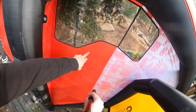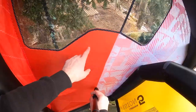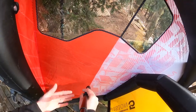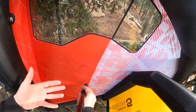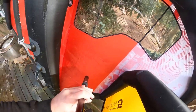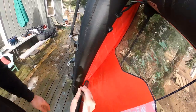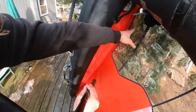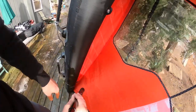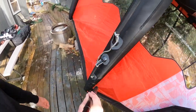The canopy material is the Nano Ripstop, which is a really awesome canopy material. It's a 2x2 ripstop, but the space between the ripstop strands is much smaller, so you get a lot more threads in there. It's very stiff, very strong — a lot of longevity in a Nano Ripstop canopy. It really translates nicely as a winging fabric. There's a nice baffle behind the wing to create that wing shape, with a little breathe panel in the front and the back to make sure the whole sail gets all the pressure it can. You can also hook a camera on the back end, looped around the strut — it's a nice place to mount that.